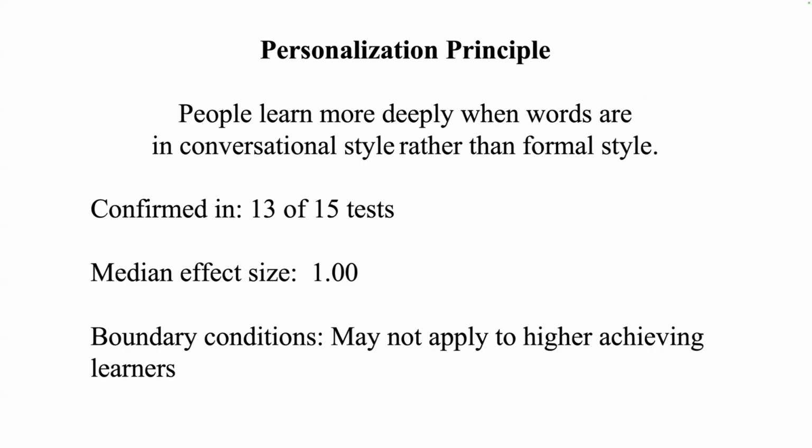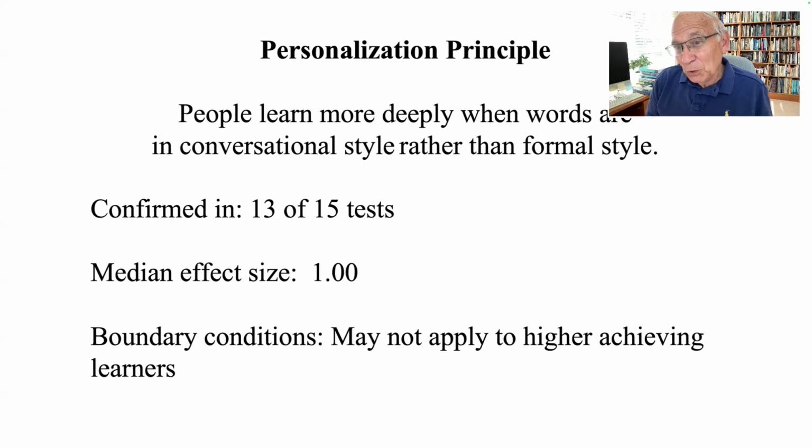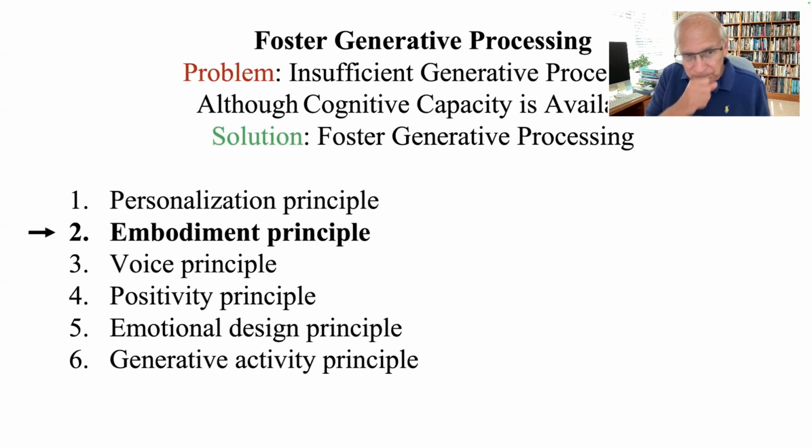So, in summary, the personalization principle is that people learn more deeply when words are in conversational style rather than formal style. In 13 out of 15 experimental tests, we're getting a median effect size of 1, which is obviously a large effect. And in all our studies, there's always boundary conditions. I might not have time to touch on all of them, but this one applies probably more for beginners or lower achieving learners.